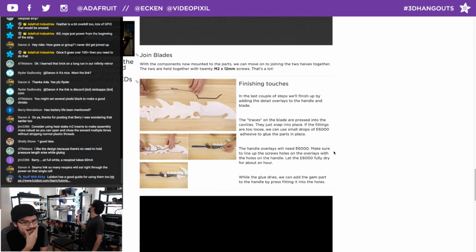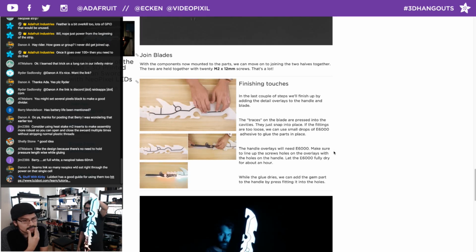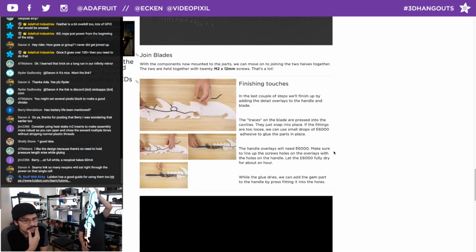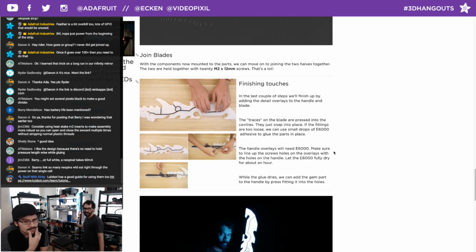One thing I keep forgetting to mention, I love how this little hook here is able to have this easy mounting, like to a wall, or in our case a shelf here. That's a cool little design detail on that.